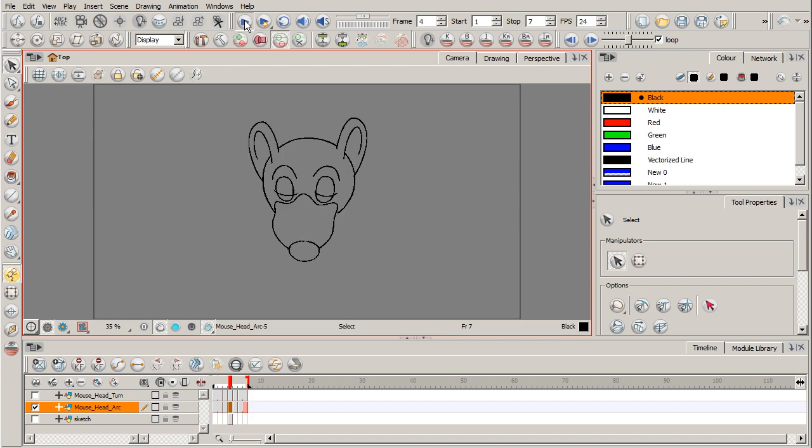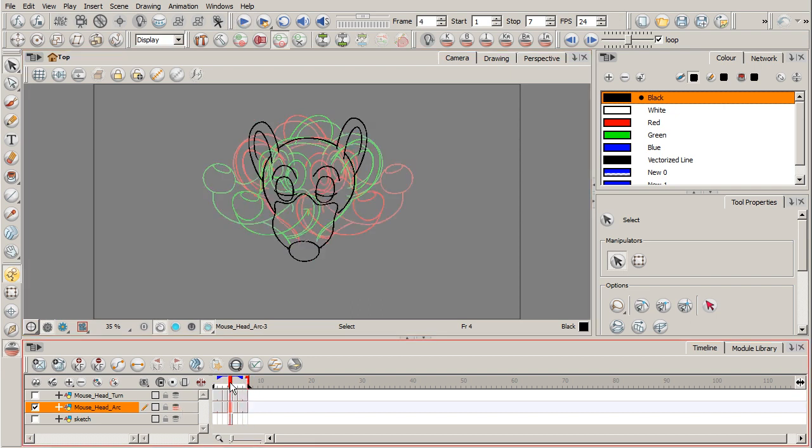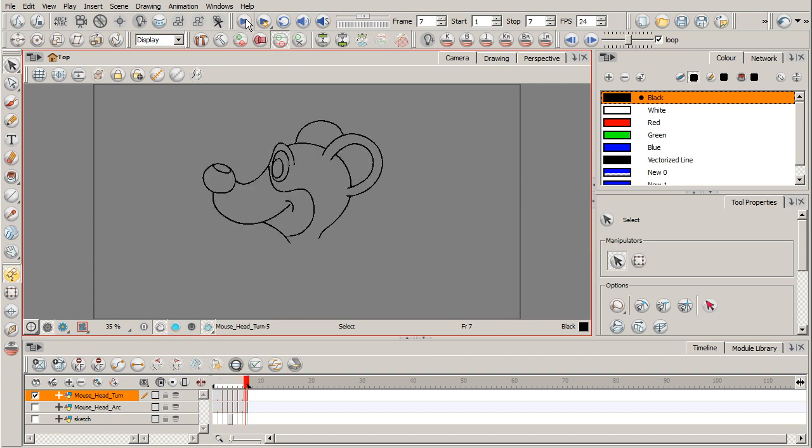So I'm really liking how that looks. And again, if we turn on onion skinning here, you can see that we have just a nicer arcing motion. Okay, so we've really improved this very simple set of drawings that we're creating an animation with. And if you want, we can go ahead and compare the two. So here's the original. You can see how that feels kind of robotic, and then we jump to the new one, and that feels a lot better.